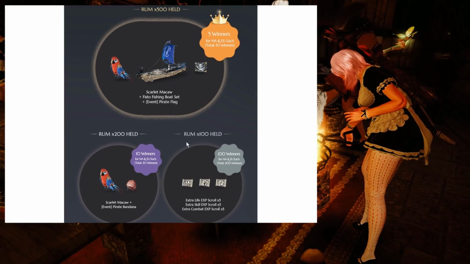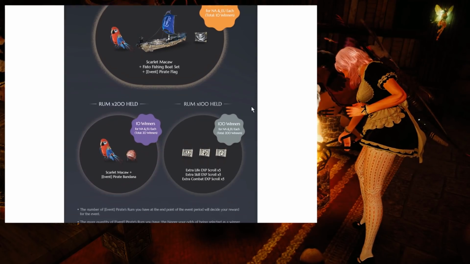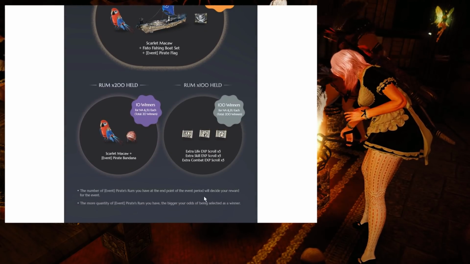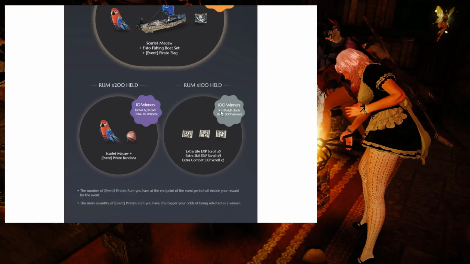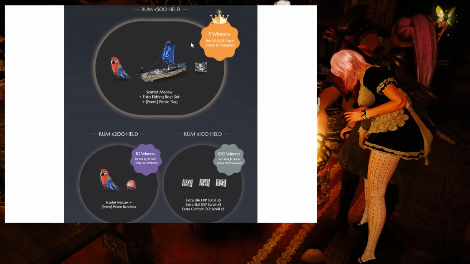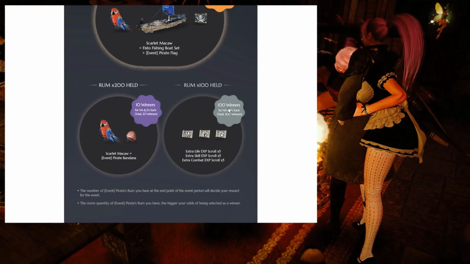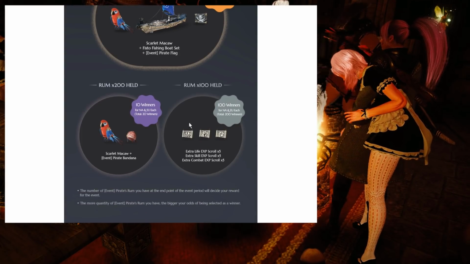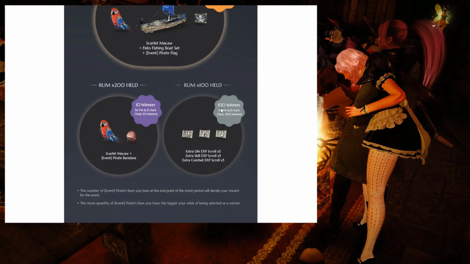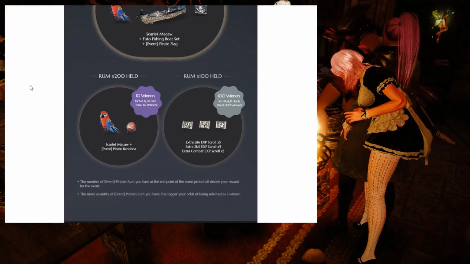The ones for 100, 200 and 500 held RAM. And the more you have, the more chance you have to actually get selected to be one of the winners. As you can see, top prize, only 5 winners per server, NA and EU. The second one, only 10 winners. The third prize, this one, 100 winners. So get grinding and get as much RAM as possible. And that's pretty much it.